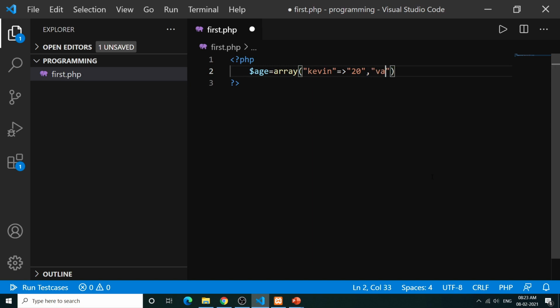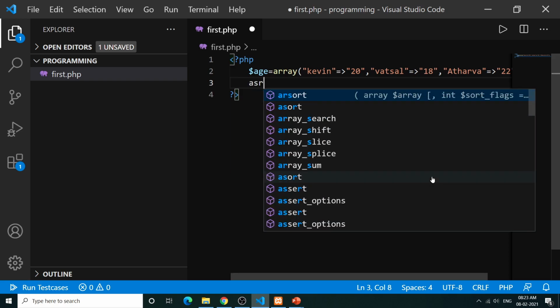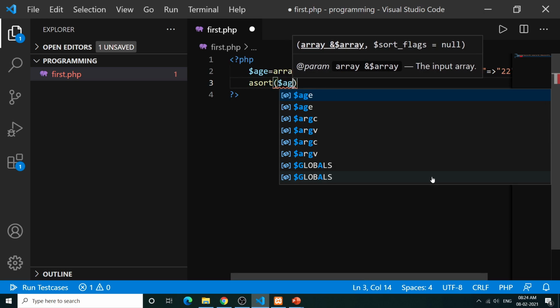Then we have another called Vatsal, whose age is, let's say, 18, and then Atharva, whose age is, let's say, 22. So now what I will do is I will just sort it with asort.